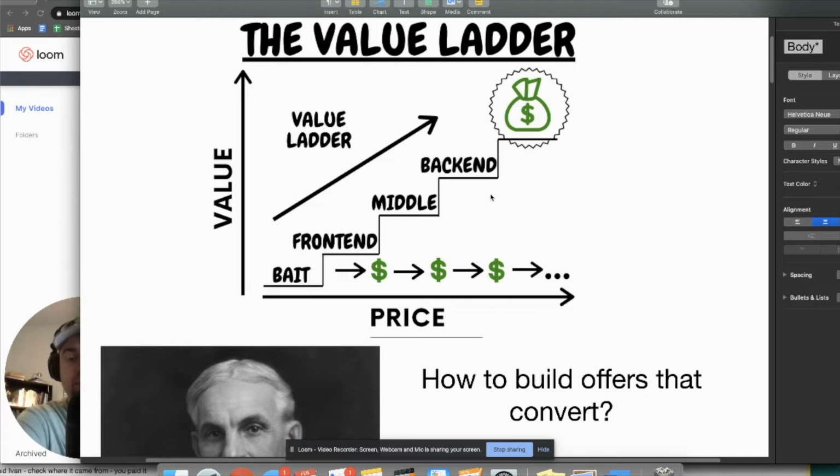But also, if the exchange value is very low, we'll call these front-end offers, right? Lower price offers, and they have less value. And as you increase the amount of value you're creating with your middle offer, your back-end offer, and your profit maximizer, what this concept's called, your goal isn't always to take them to every step in your business. Sometimes you're just matching your offers to what their needs are, right? And below these little stairs is some dollar signs repeatedly coming in, and this represents monthly recurring revenue. So what can you place into these little slots and then go start hustling and build this business fast.